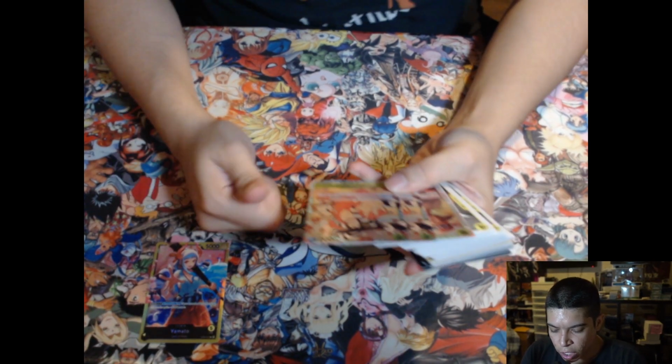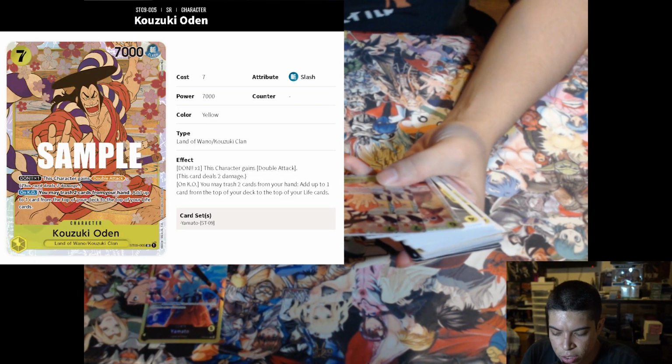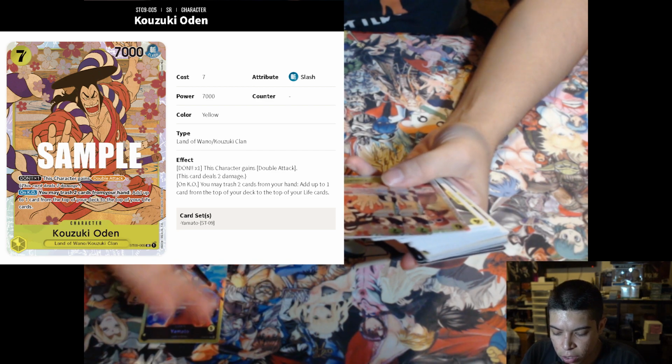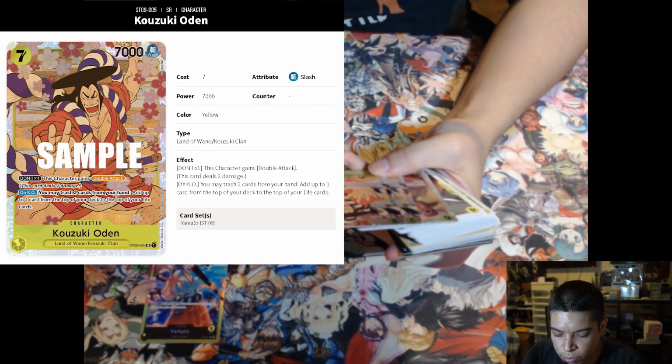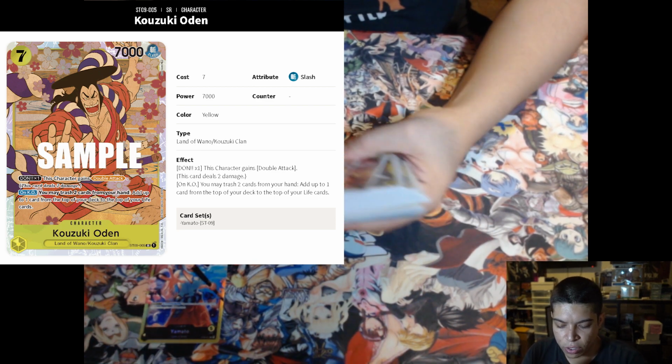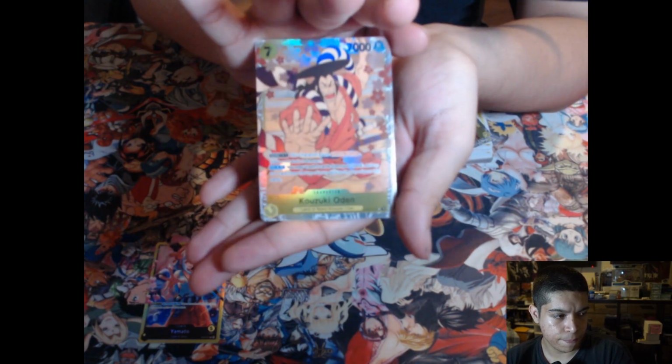All right, so boom. First up, we have Kouzuki Oden. Don ×1. This character gains double attack. On KO, you may trash 2 cards from your hand. Add up to 1 card from the top of your deck to the top of your life. So that is Kouzuki Oden. He is a 7-drop, 7K. If I'm gonna be honest, I like the double attack from him.